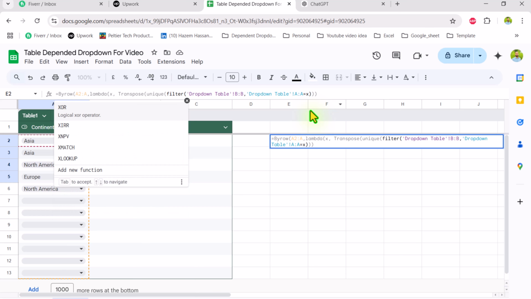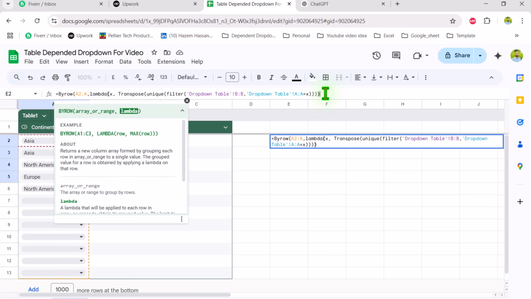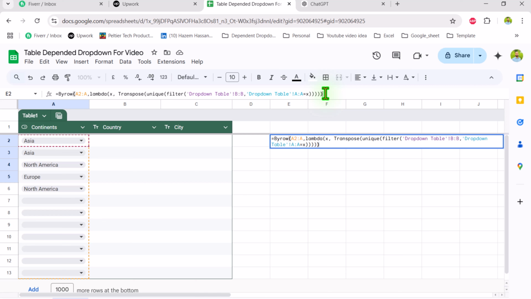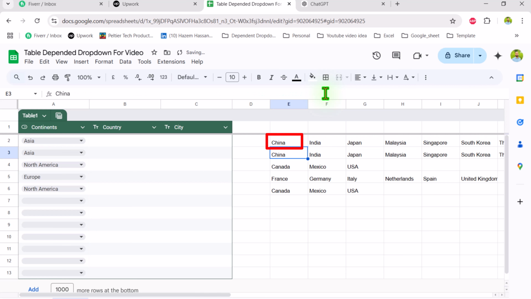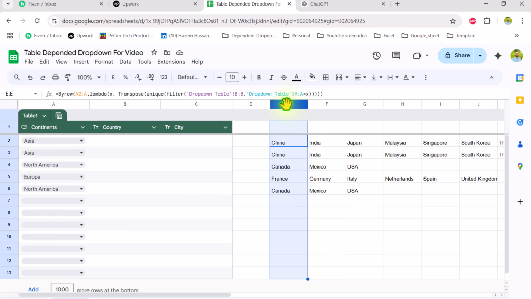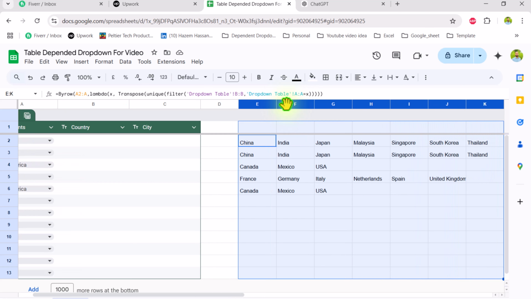And what is x? All of the column A. And this function now loops through row by row, applies the filter function, then unique and transpose and gives us the result. Now if I simply close parenthesis for lambda and by row function, hit enter, everything dynamically updates. The next thing, we need to plan and leave enough empty columns to the right side so that in future the second level drop down options can expand. So for this, I will assume 20 options are the max. I will click on E2 column and simply select the 20 columns on the right side.